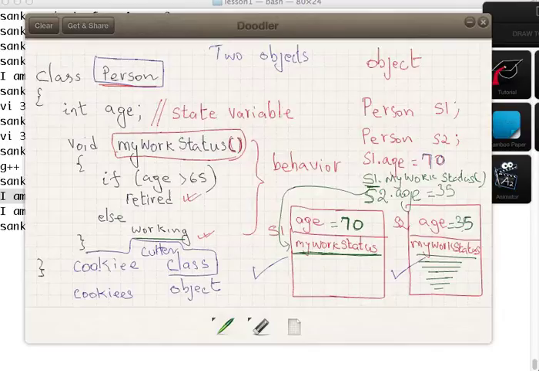They define how many member variables there are, and they define the behavior of the classes or the objects, and we can define as many objects as we like, and we can trigger those behaviors in the individual objects based on the state. Alright, so that concludes this part of the video.